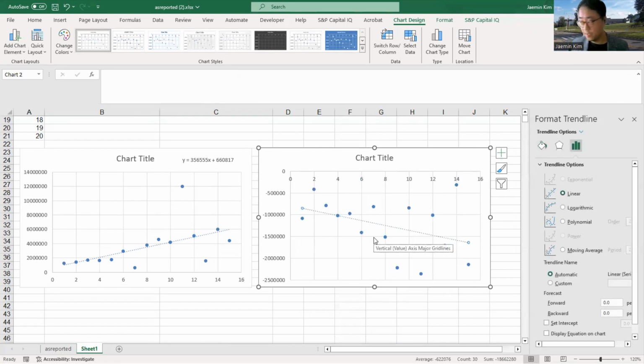So as you expected, you can see the negative relationship between time passing and the cash flow from the investment activity. So as you guys know, the investment activity, like working capital and capital expenditure, anyway, yeah, you spend the cash, so there are always negative signs before the numbers, right?